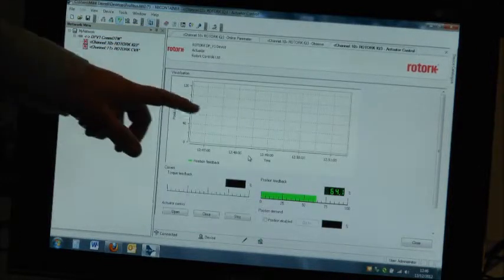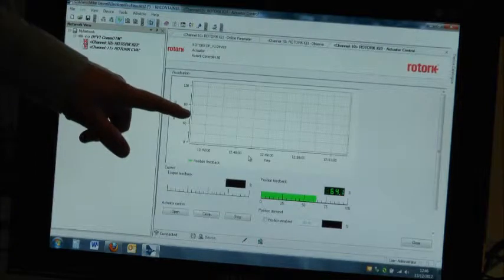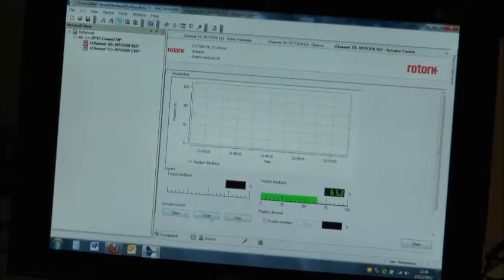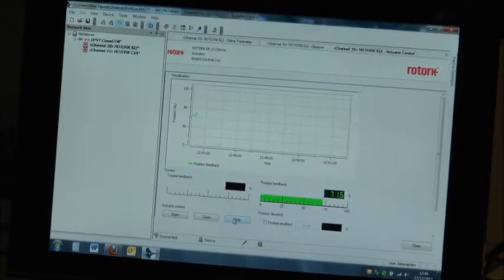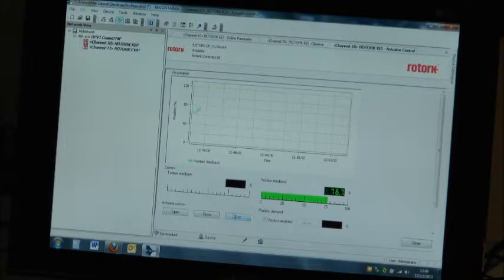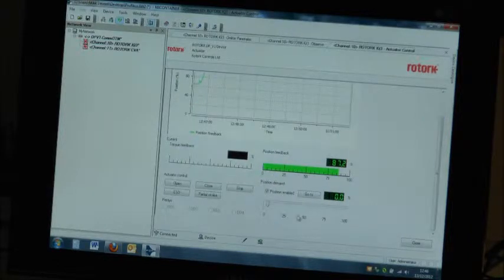So again, I have a graph which is showing a position, which will start coming along here. This will also show torque data, and I can move this open and closed. But you can see it responds nice and quickly. I can also go to a certain position, so the commissioning device and say, okay, we want this at 55%. That can send the actuator. It should reach about 55%. May overrun very slightly depending on the settings. Okay, 54.9 is just there.